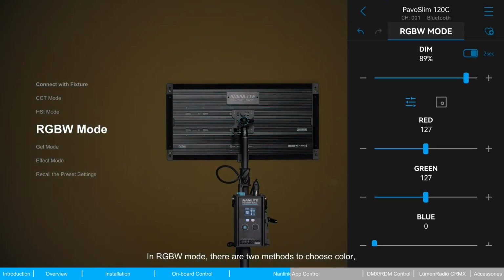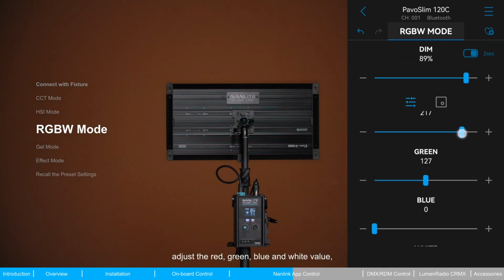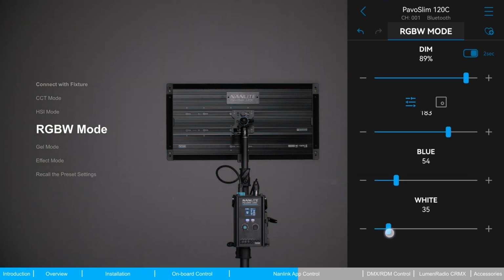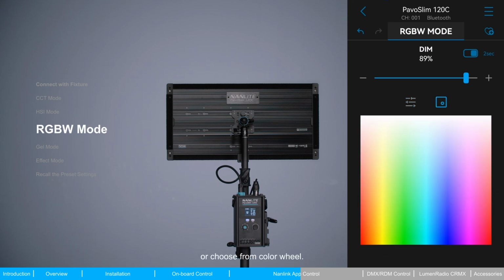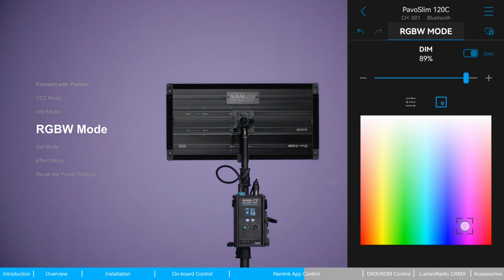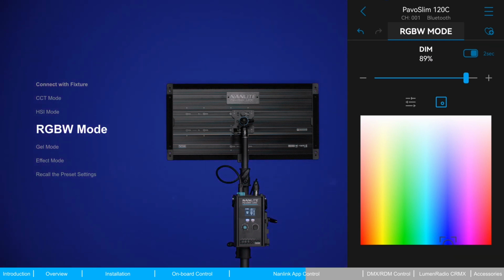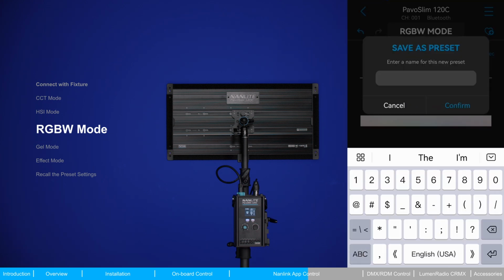In RGBW mode, there are 2 methods to choose color. Adjust the red, green, blue, and white value. Or choose from the color wheel. Preset the settings.